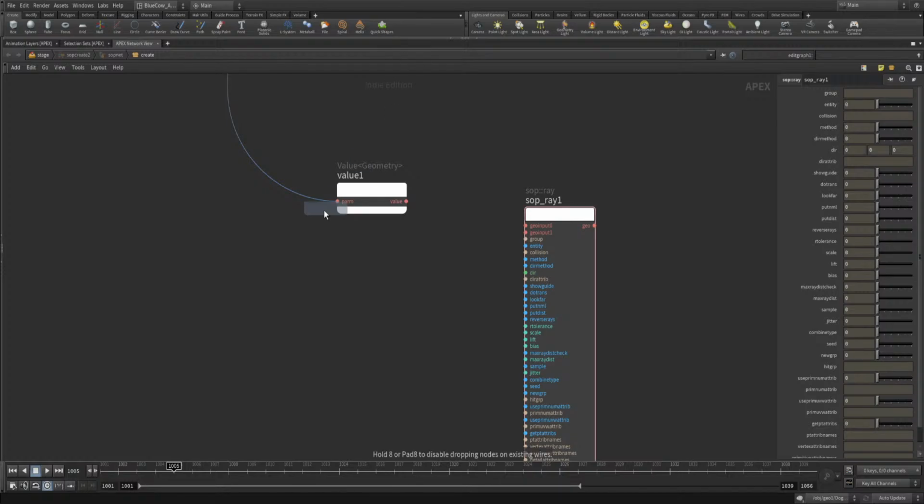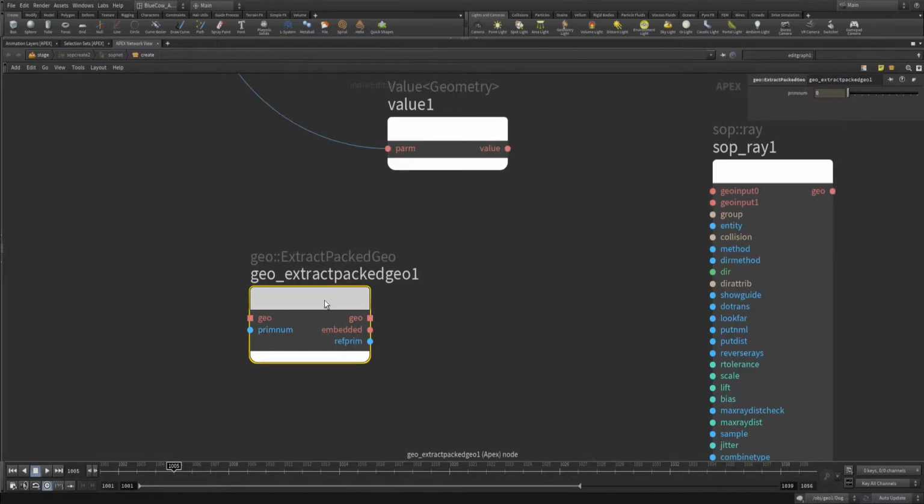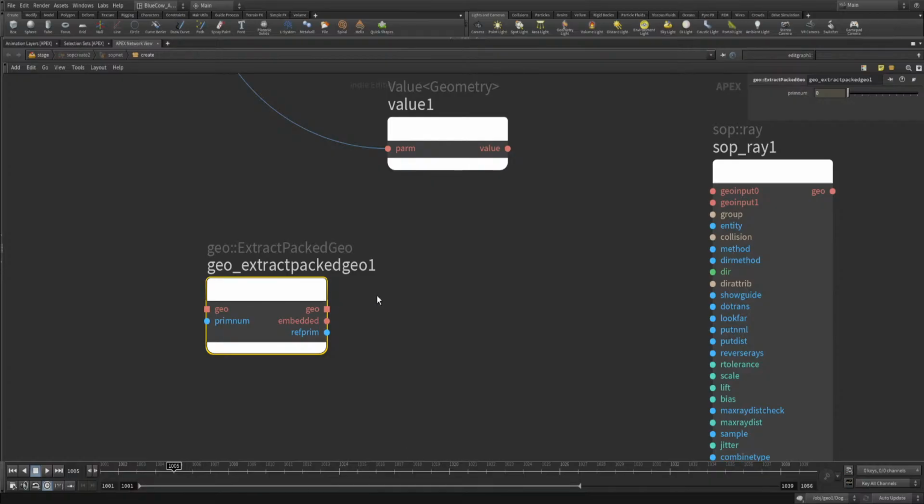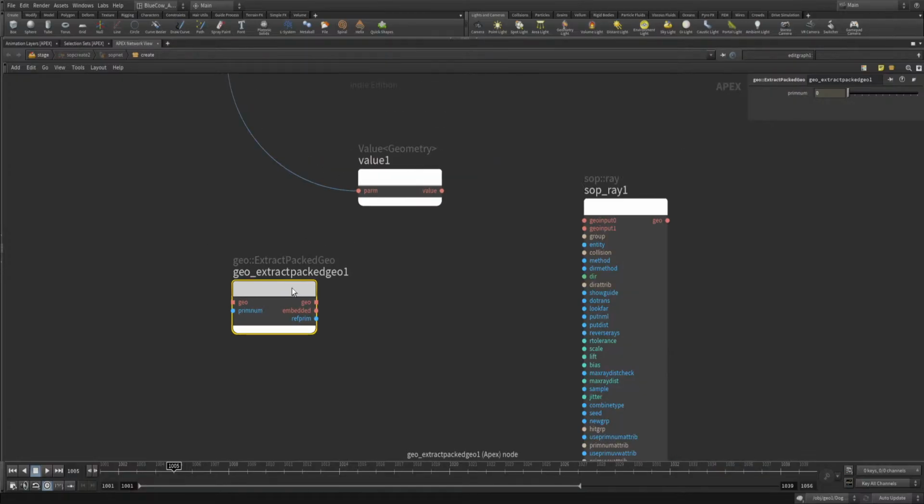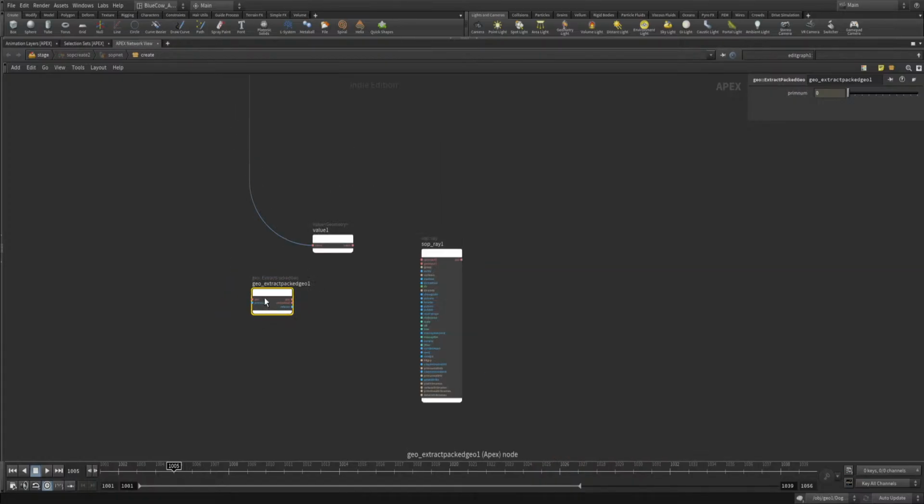Oh, so we got geo extract pack geo, and we got the prim number. That may come useful. We might have to see about that. Let's just put that to the side and add a color to it, something like yellow. We're gonna come back and check with that.